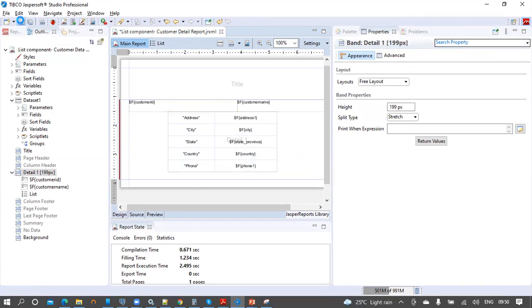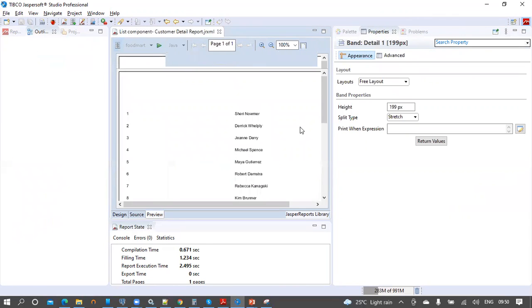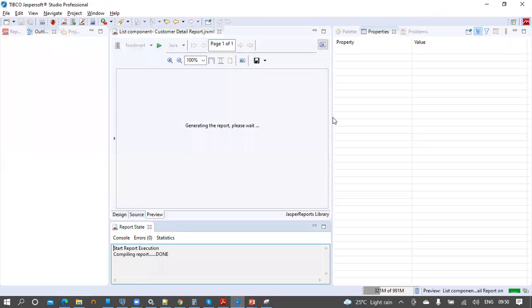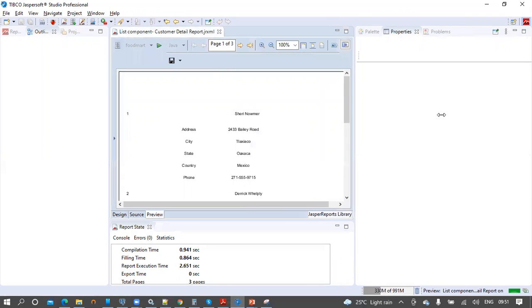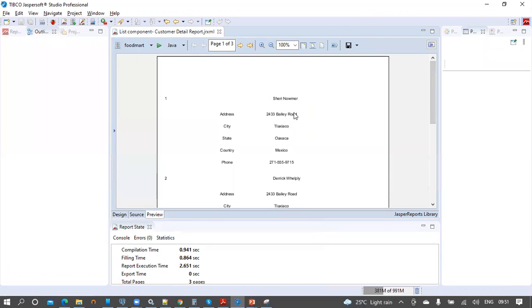Now let us run this report. So now we can see the customer ID, the customer name, then the related information from the list.